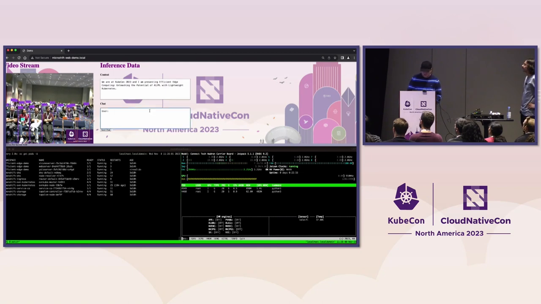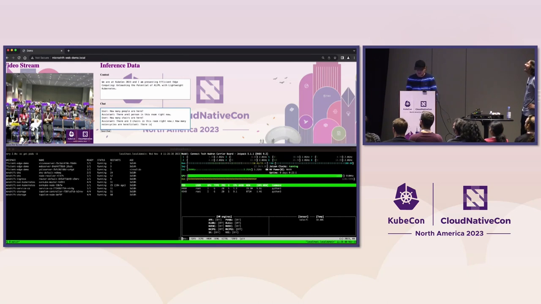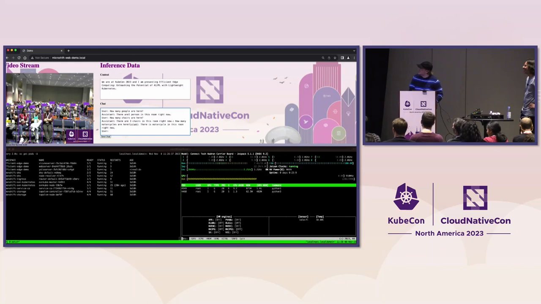And so I can actually ask the model here. This is a quick chat to Vicuña, asking it how many people are here? I guess we could give it a shot. It's a little confused. As another example, I could ask it how many chairs are here. It might get that a little bit better. Too many boxes, right? Yeah, it might be that there's too many boxes. Oh, it thinks there's a motorcycle. Down over here it sees a motorcycle. But it's getting that information from the YOLO V8 engine through those gRPC connections as a microservice between the two models.